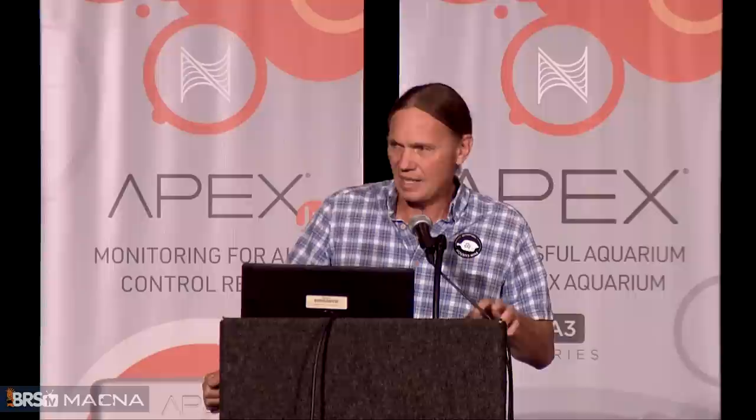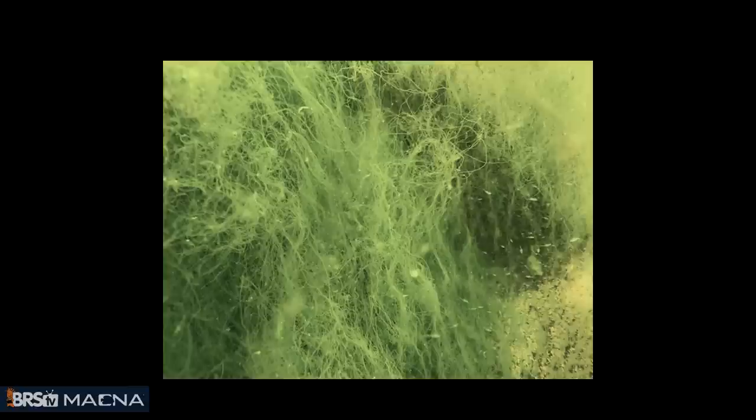We grow brine shrimp — we hatch them every day to supplement our larval feeds, and we also grow some out in the summertime outside. We use them as a little extra enrichment for some of our broodstock, because even though they're nutritionally not quite there, fish really perk up when they see brine shrimp. All of our enrichment products that have ever been developed are really just attempting to make a brine shrimp nutritionally more like a copepod. As a bonus, our outdoor artemia tanks filled with sterile seawater produce masses of ulva and other green algae we can feed to urchins and herbivores in the lab.